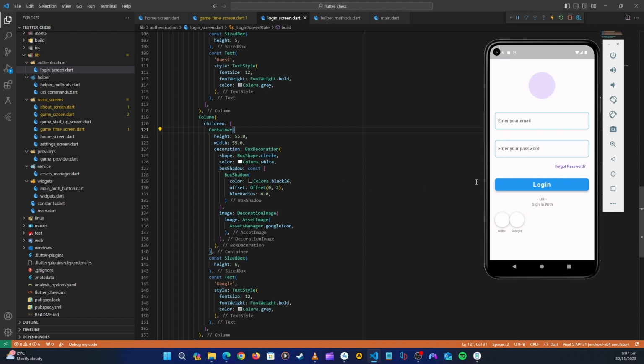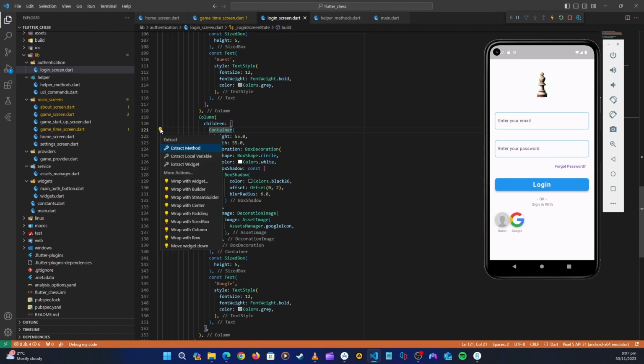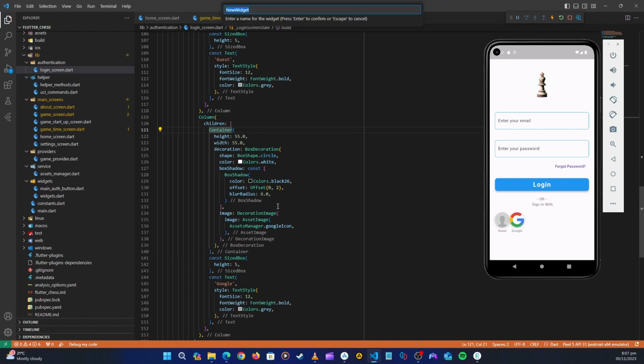So I don't know what's going on. The application is restarting. Let's restart it again, just 2 more times. Okay, it's fine now. So just go in front here and then click on this right bulb, and then let's say extract either a widget or a method. Let's say extract a widget.